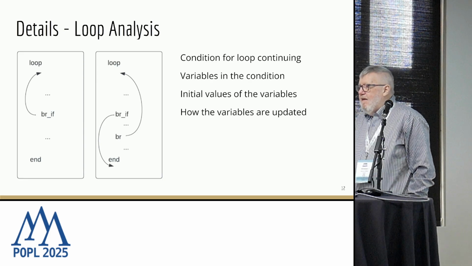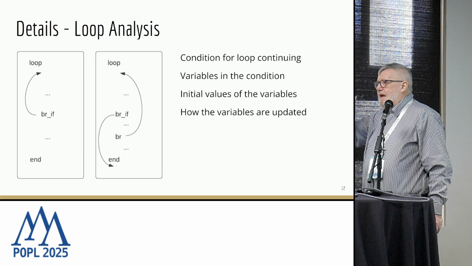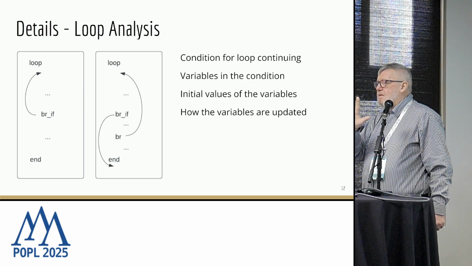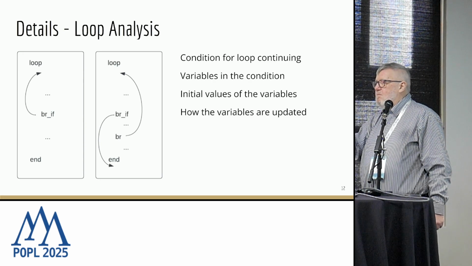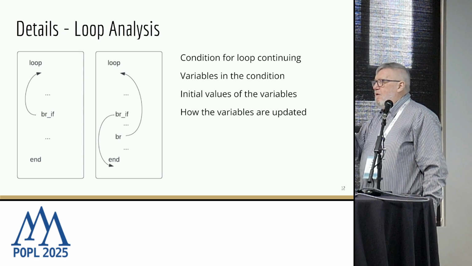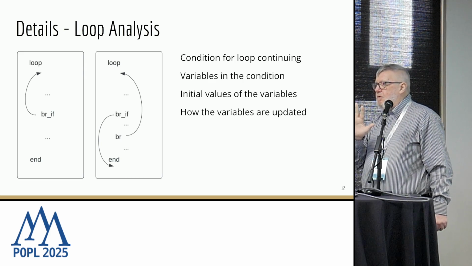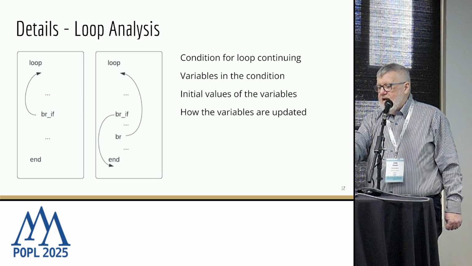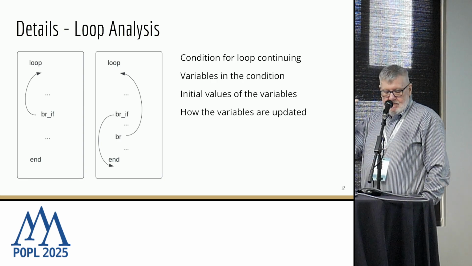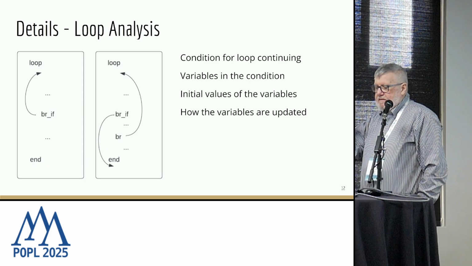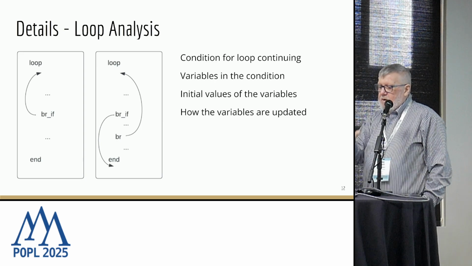So I should say that to do this analysis, I've taken a loop and created a copy of that loop, a control flow diagram for a copy of that loop for every possible path through that loop. So this is where the combinatorial explosion can occur. But essentially, I have a very simple view of a loop. It kind of looks like one of these two things, and it is amenable to an analysis that's kind of simple when we look at it just in this form.